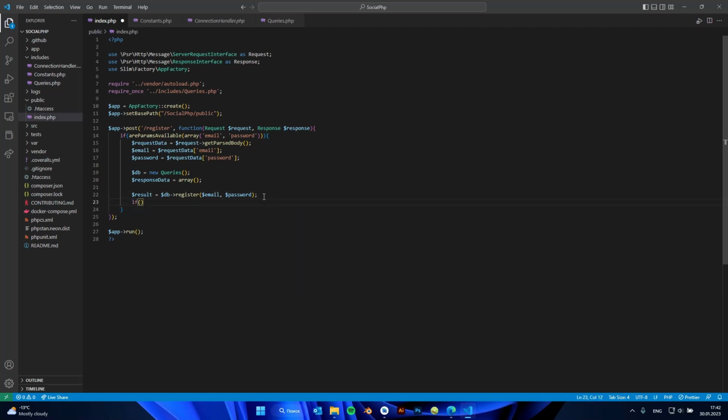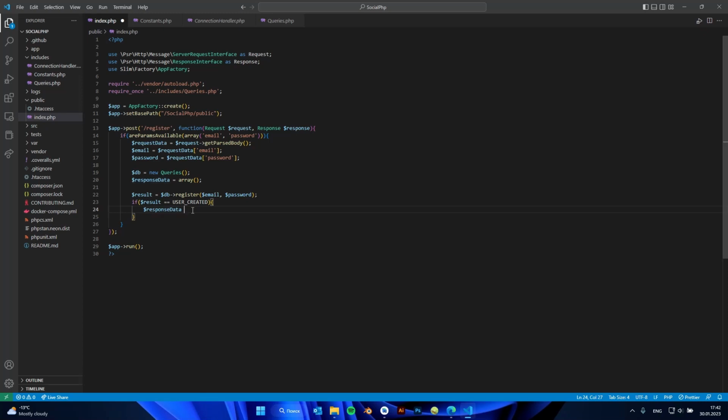If our result is equal to user created, if the user is successfully created, we should return something. In this case, we are returning response data, because response data, as we already said, is an array.